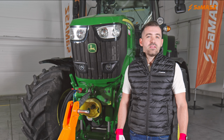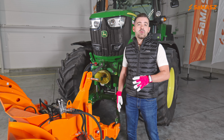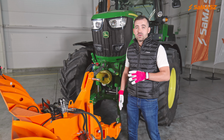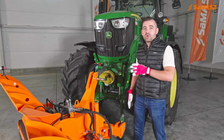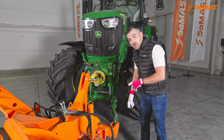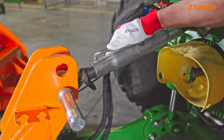So the very first thing you need to do with the machine is to connect it to the tractor. This particular plow has a fixed hitch, which is mounted on the Category 2 3-point attachment system of the tractor. Here through the lower links and here through the top link.